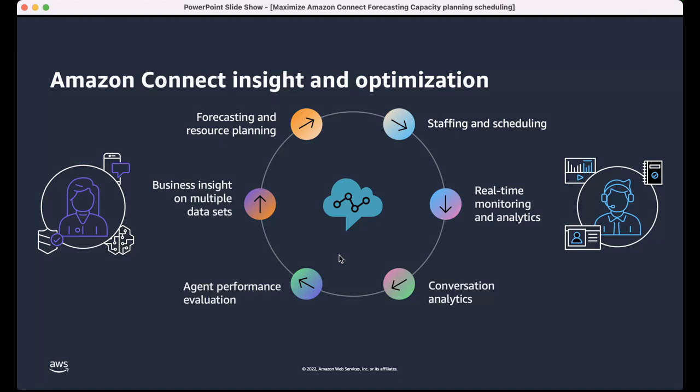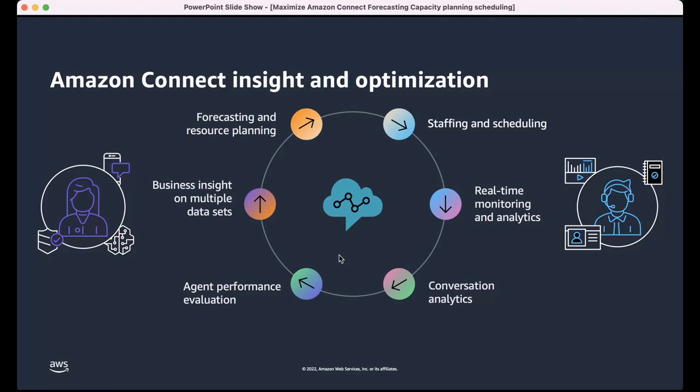And we also recently added agent performance evaluation as a native service, and that not only helps you have all the information side by side in the evaluation forms and pick the right calls and conversations to evaluate, but it can also be automated with Contact Lens analytics results to greatly increase the efficiency of evaluation forms and increase your sampling data.